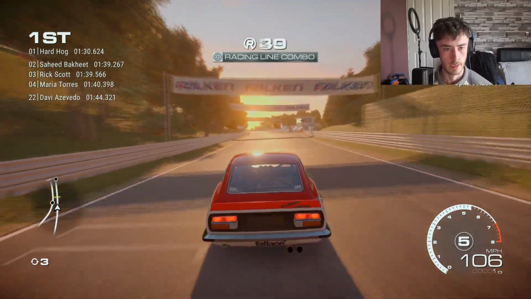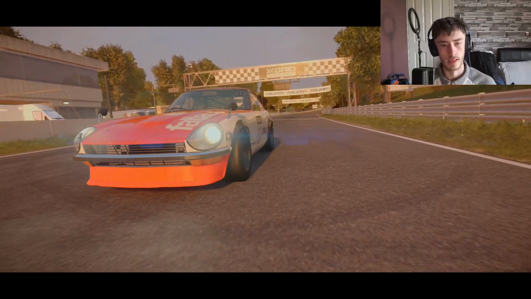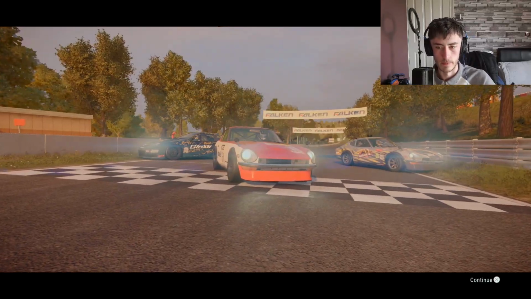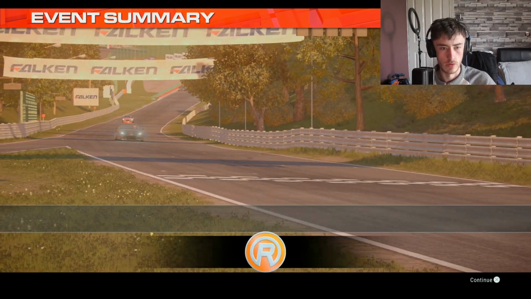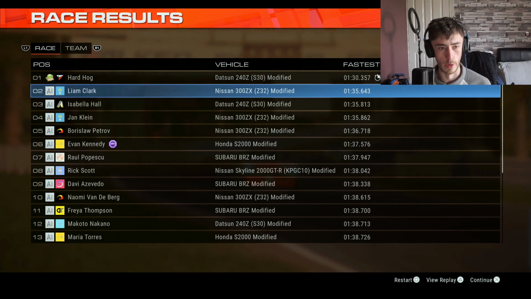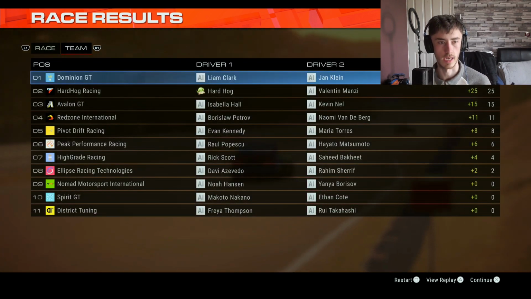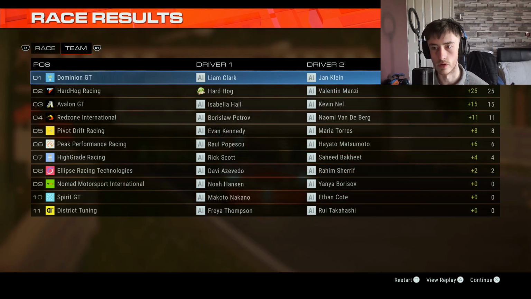Anyway, we come home to win. We improve on our time very slightly. And I don't know where Dick Nips finished, but we'll have a look at where Dick Nips has finished. I don't know where he finished, but it doesn't look like we've won. So 15th. Okay, we came second to Dominion. Got 30, we got 25. So on to the final event of the day.